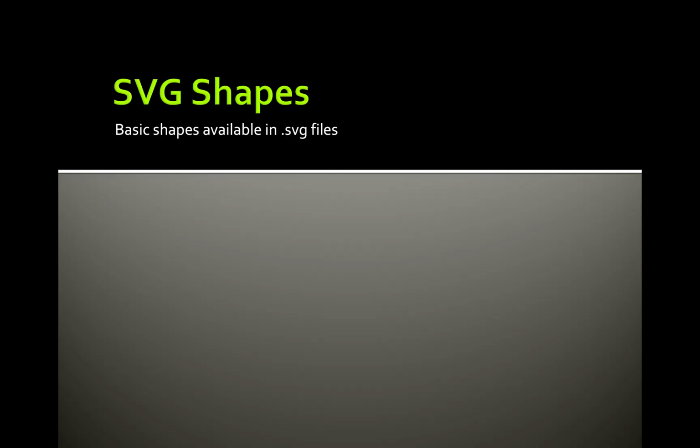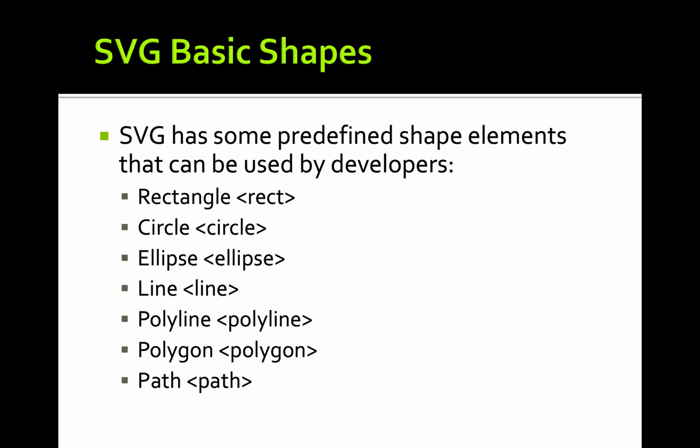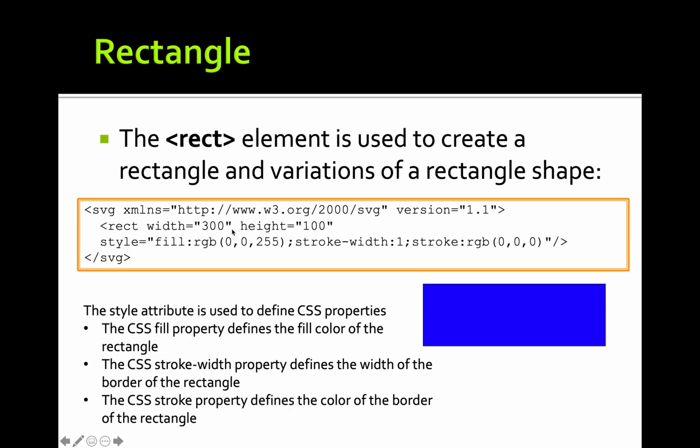So now we talk about the basic shapes which are available inside scalable vector graphics. Scalable vector graphics has these basic shapes: one is a rectangle, the others are circle, ellipse, line, polyline, polygon, and the path. Rectangle is very simple. We know that it has a specific height and width with a right angle between its sides. So we can just simply create that particular rectangle using the width and height.